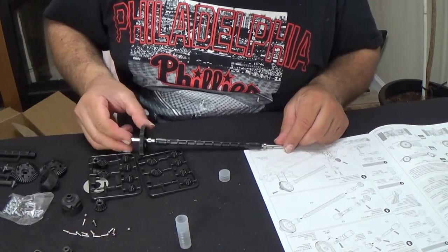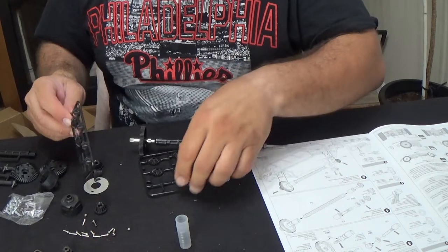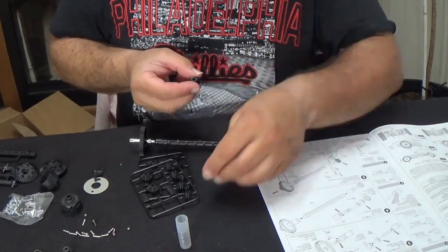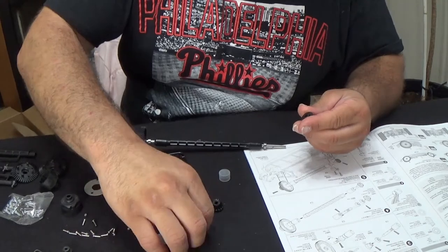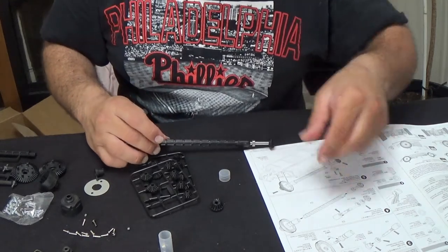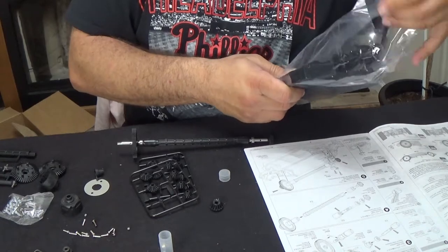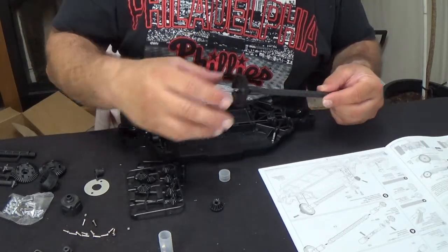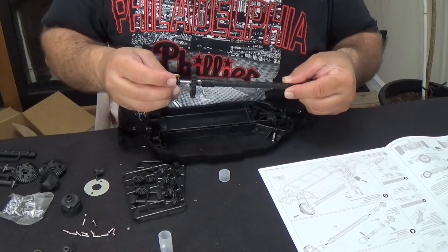Now the other end. I'm going to grab GB2, which I believe is one of these. Which is going to go here like that. Which then is all going to sit in the chassis. So this is going to go in here on this side. Wait, that's wrong gear. Nope, that's the right gear. Like that.